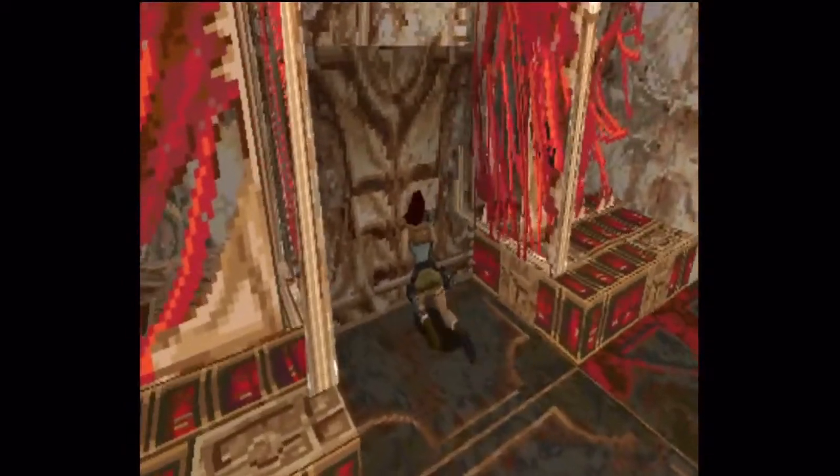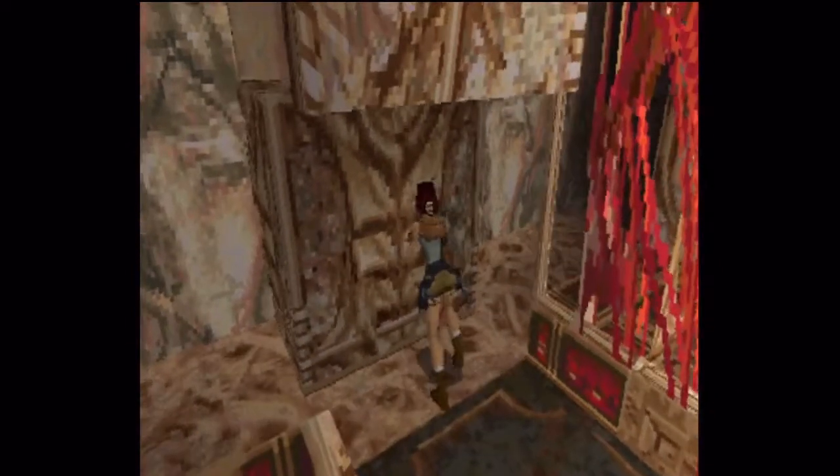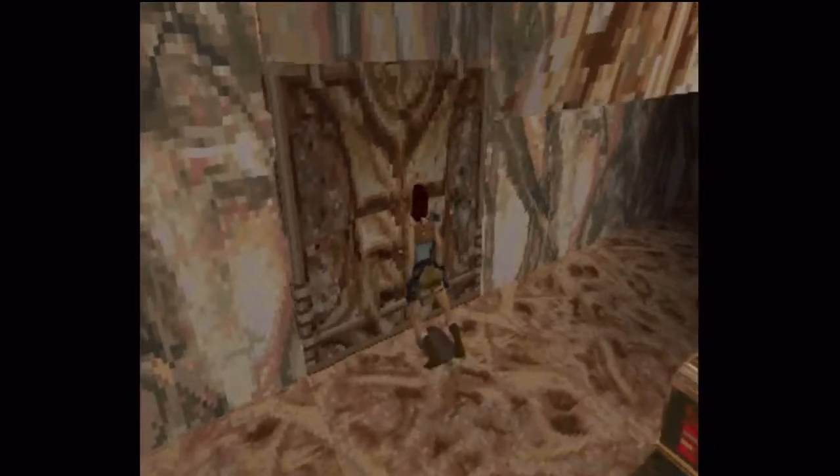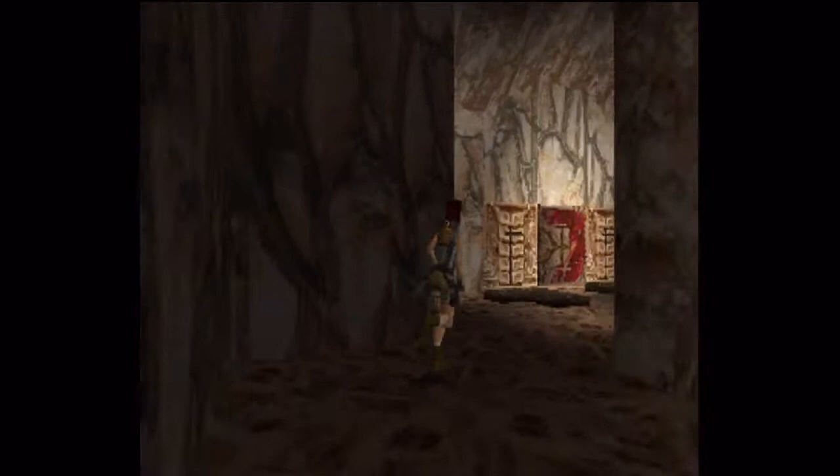Tried to pull that thing and it didn't work, so we tried to push it in, and it did work. Actually, there's a point where I tried to push the others, and I realized that the block at the base of Natla's throne is the only one that moves.